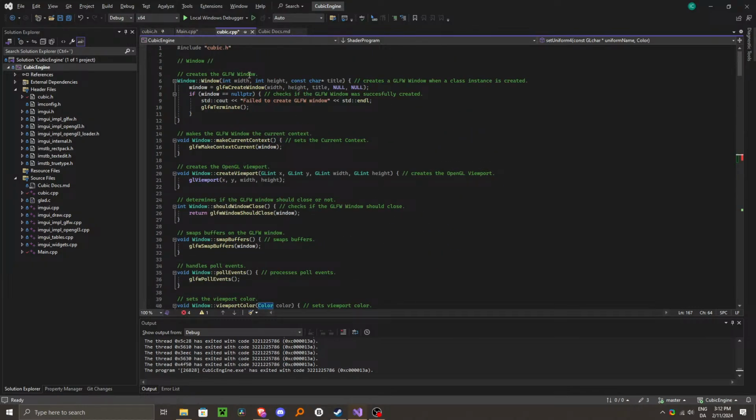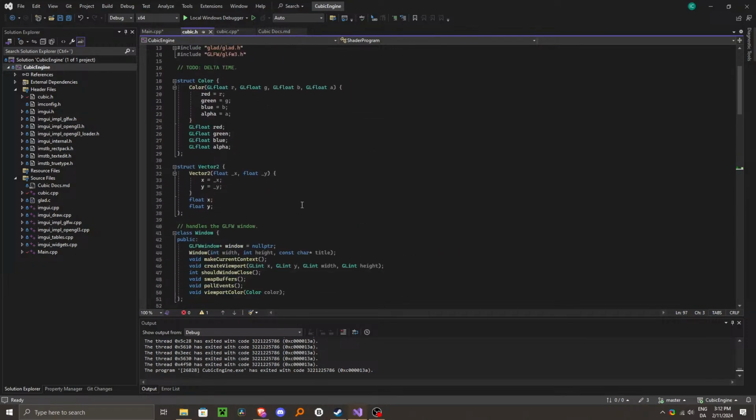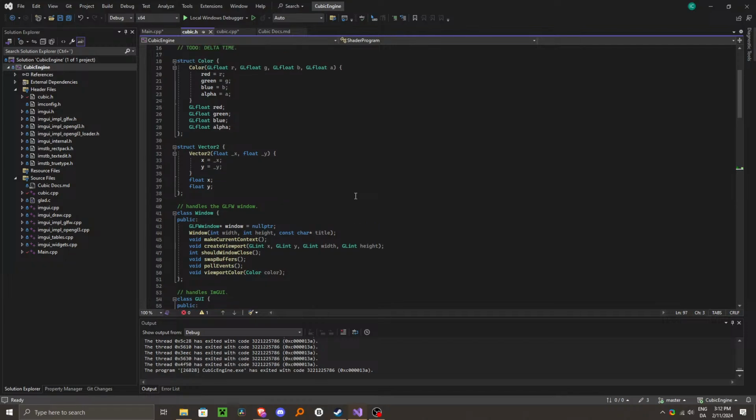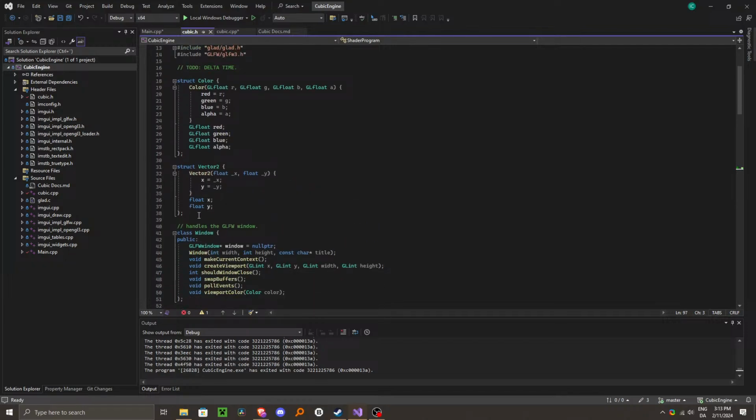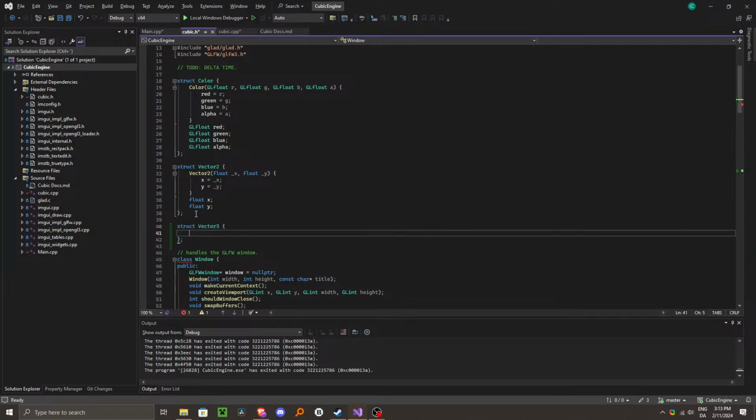Can we create a new one? We got vector 2, we don't have vector 3, but we got vector 2 and we got color. So let's create a struct vector 3. Vector 3 float _x, float _y, float _z.